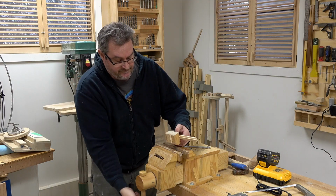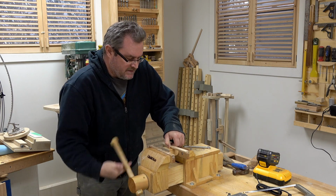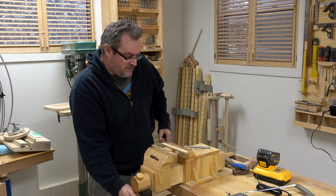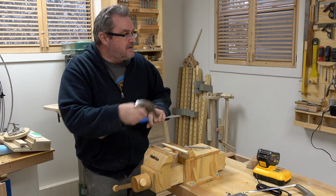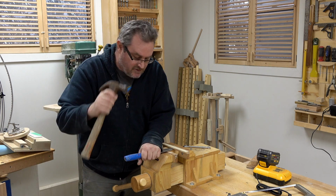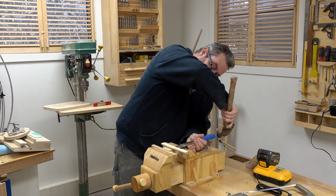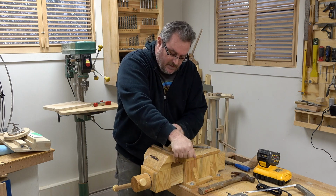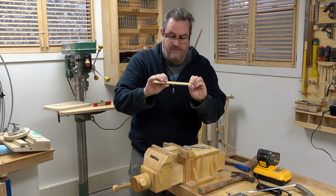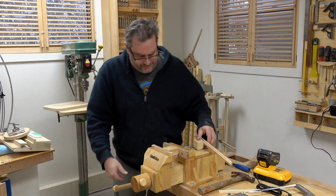Okay, I'll just put that in my vise and pop that strip off. Hopefully it comes off cleanly, although it's not a big deal to cut more of that stuff to go in there. I think I actually have some extras around here as well. But this is the right length and I can reuse it, so why not? I've got the sissy grip happening with the hammer here because I'm not trying to pound this too hard. I just want to break the glue free, and then the nails will just pull out. And as usual, they stay in the wood that they're driven in, and they pull right through what they've been driven through. Okay, I'll do the other one too in exactly the same way.